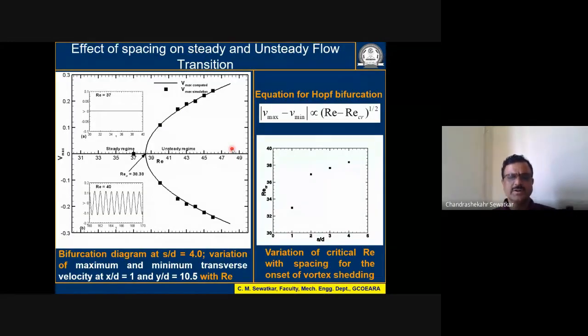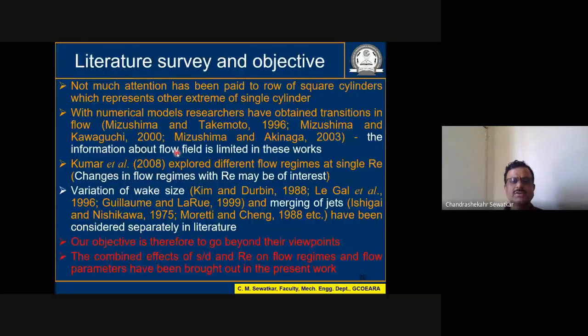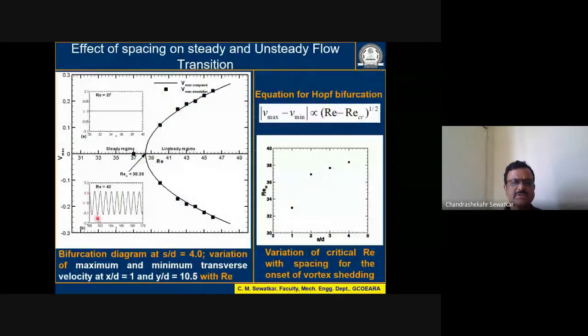We carried out the bifurcation analysis. Bifurcation analysis is one of the important tools available to all of us. We have studied this as a part of our undergraduate mathematics. In this analysis, we considered this point and tracked the velocity. When my flow is unsteady, my velocity changes like this, sinusoidally with respect to time. When my flow is steady, there is no variation in the velocity. It's not zero here, there is a small velocity, but it remains constant and does not change with respect to time.